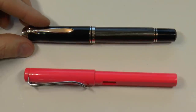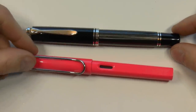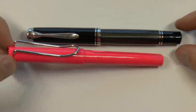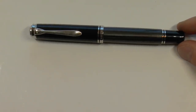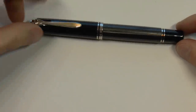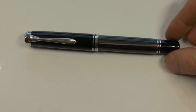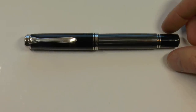The M1005 Stresemann — the 5 means that the trims are chrome colored and not gold colored. You can see it side by side with a Lamy just for size. The M1005 is a larger pen with a nice large nib. It's called Stresemann because it commemorates foreign minister Herr Stresemann, who would wear black-gray striped trousers and a single row jacket in either black or anthracite. There has been an M805 Stresemann, an M405 Stresemann, and now we have the flagship — the M1005 in Stresemann.